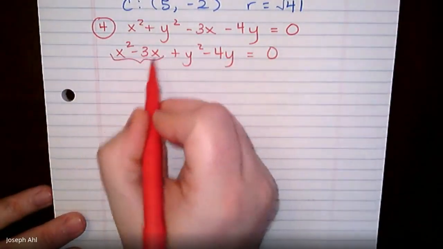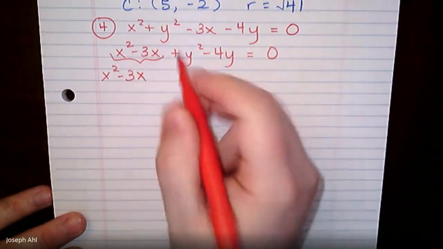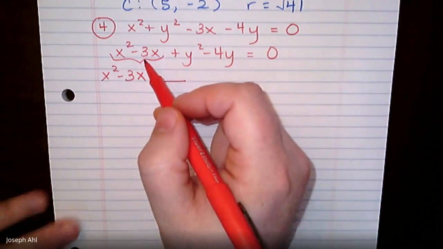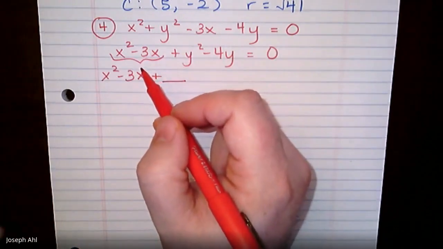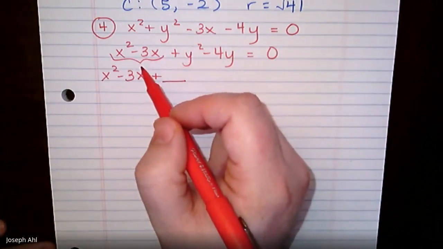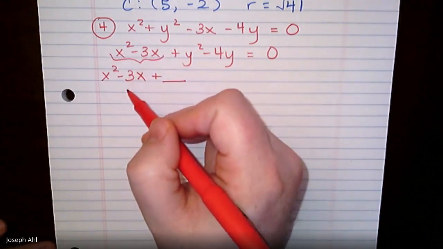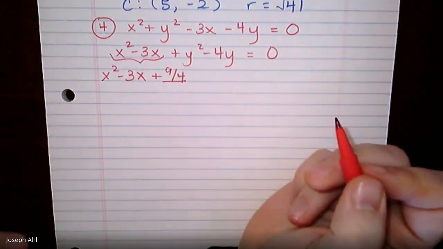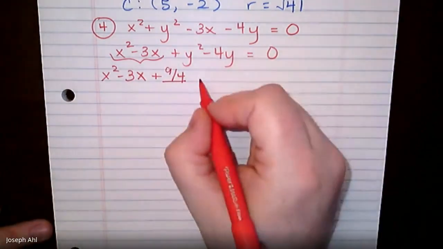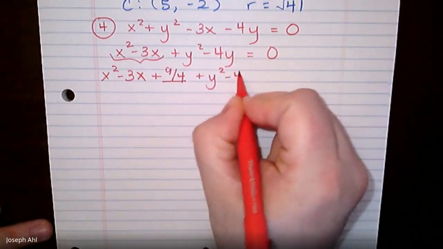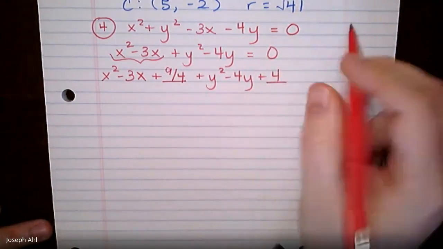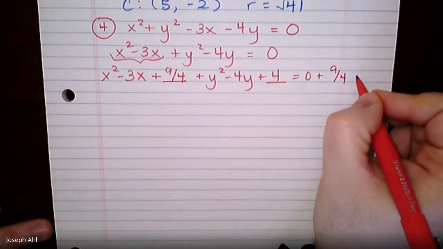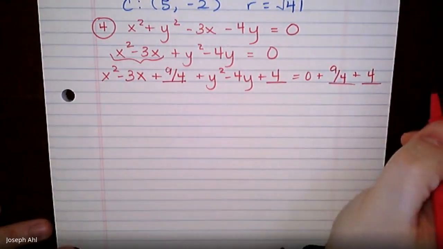So for the x's, it's going to be x squared minus 3x plus something. All right, it's a little bit tougher, I guess, if you have that b term that's odd. It's not impossible, guys. You have calculators. You should be pretty good even at squaring fractions. But if you do 3 divided by 2, that's 3 halves. Square it, you get 9/4. I really think it's easiest to leave it as a fraction, right? Square the top, square the bottom. So then hopefully we're pretty good that that's a 4 by now. On the other side, don't forget to add the 9/4 and then add 4 to keep this balanced.